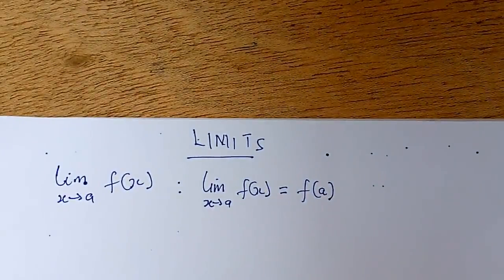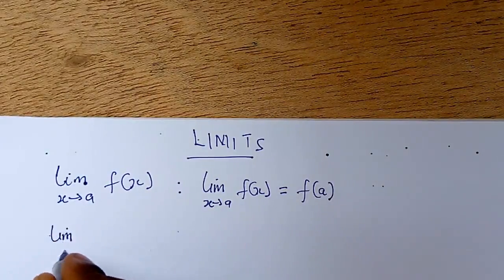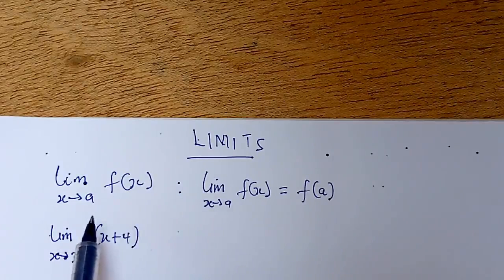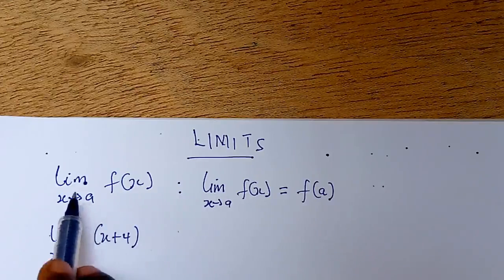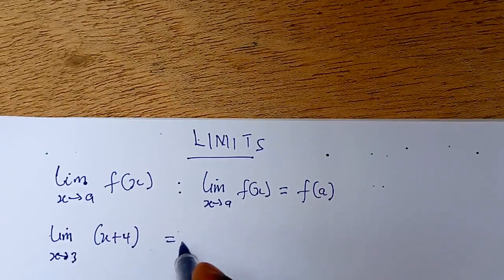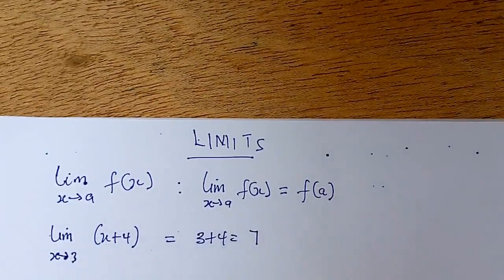Okay, so let's say find the limiting value of the following. We have the limit as x approaches 3 of x plus 4. To solve this question, the definition of the limit states that the limit of the function f of x as x approaches a value a is written as this. So now to obtain the limiting value, we replace x by a, and this is our answer. So to find the limiting value here, we replace the x here by the value here, which is 3. So our answer will now become 3 plus 4, which is equal to 7.